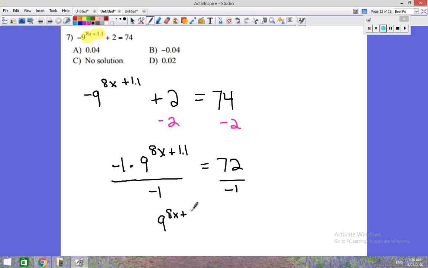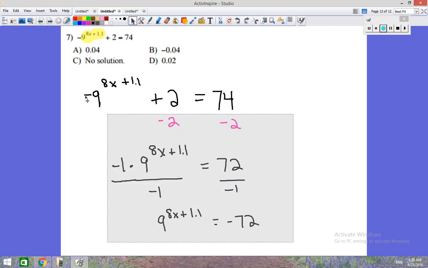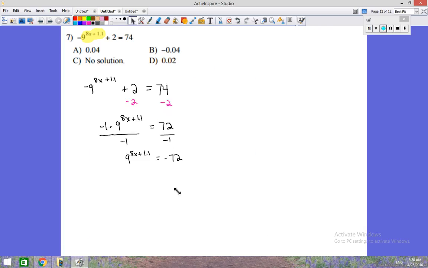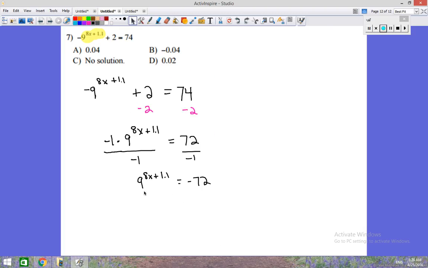and it may have been our first problem. We have seen this before. We have seen that if you have an exponent, a negative exponent is not going to make your answer negative. In fact, there is no exponent that will make this answer negative. So we can conclude right now that we have no solution.